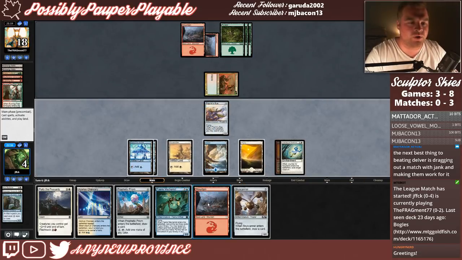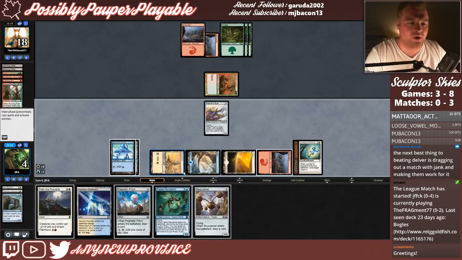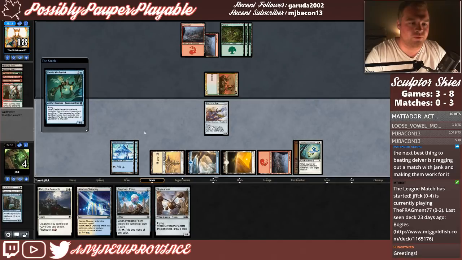Welcome, welcome. So we'll play land for our Mechanist. Really should have left up some white mana there. Really, really should have left up some white mana there. But it is what it is. So we'll play Mechanist. I guess we can't find any white artifacts here.